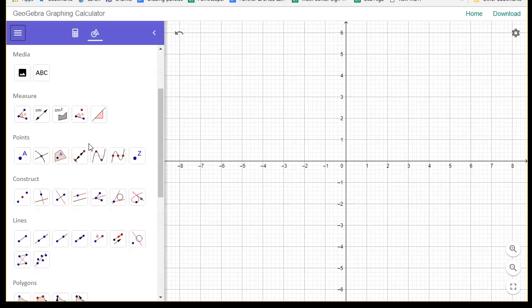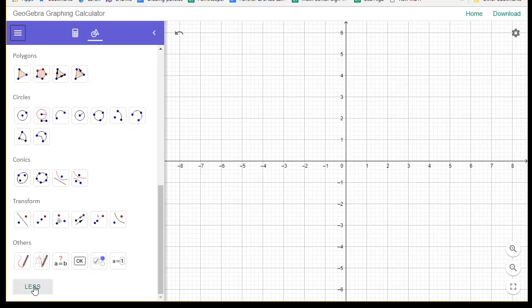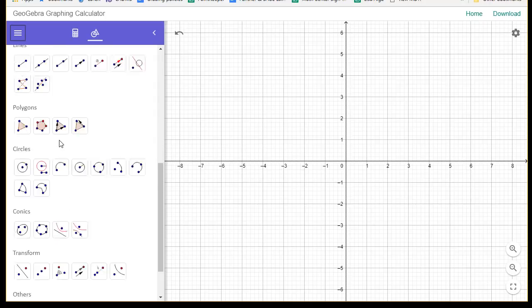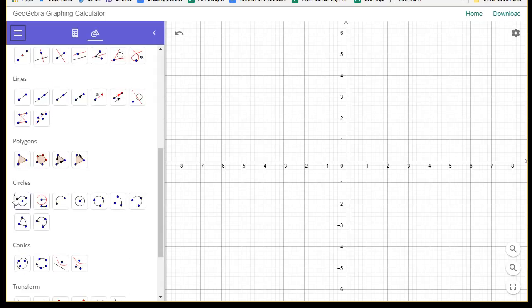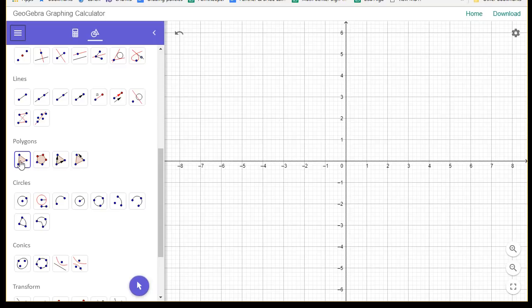Okay, now we're going to go ahead and try to draw. First thing we're going to draw is a polygon. Now for you, you may see down here a little more link, and if you do, go ahead and click on it. And when you do, you will see all kinds of tools, and one of them is the Polygon Tool. So we'll click that. The Polygon Tool, well, we can go ahead and draw any kind of polygon. It looks like a triangle here, but we can start drawing a triangle. But if you wanted to, you could go ahead and draw a quadrilateral or any sided figure that you'd like.